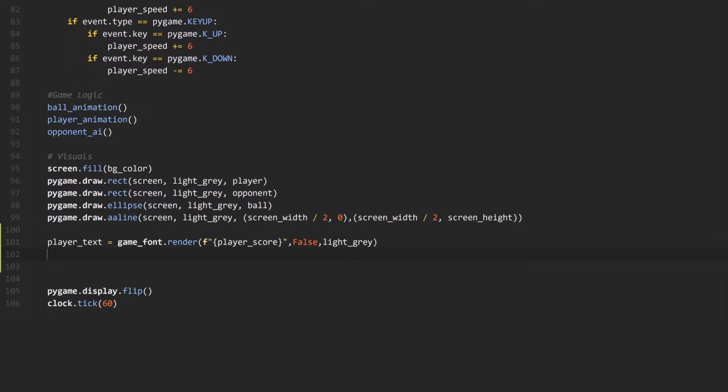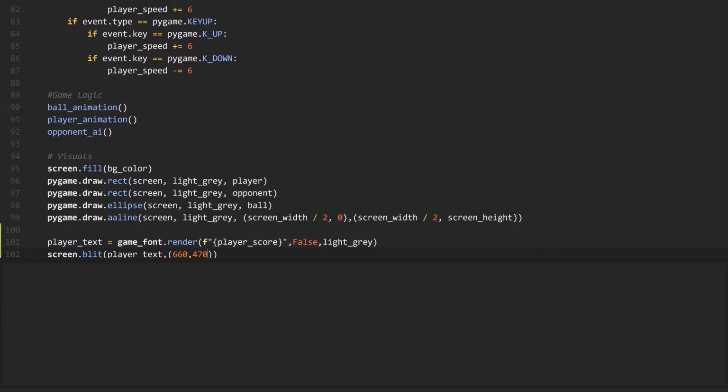Now we need to put this surface on the main surface, so on the screen surface. And that one is done with screen.blit. And I don't actually know what blit stands for, but it puts one surface on another. So what we put into arguments here is the surface we want to put on the surface, and in my case this is player_text. And then we need to position where to put this text. And in my case it's going to be 660 and 470. And I pretty much got these values by trial and error, and they're roughly in the middle. And that's basically all we need.